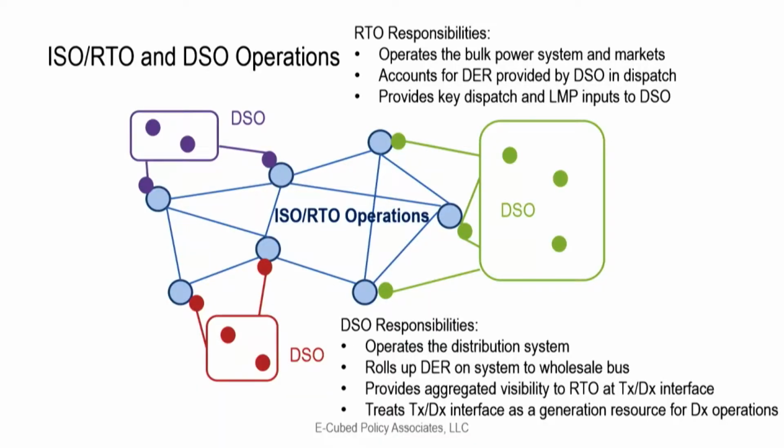Or if we think about this from operations, and this is probably as important or more important than just prices from a market perspective. Let me start from the perspective of looking at the distribution company as a distribution system operator, and I'll get into who should be the DSO or not in a moment. But let's think about this from an operational perspective. The distribution system operator, the distribution company, knows that system. The guys in the control room at PJM and the planning department at PJM, for example, they don't know those systems. Not at all. Not a clue.